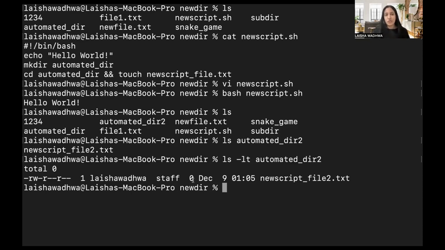Now let's move to something which is very popular among developers, Node.js. We're going to install Node.js in our systems. Now, I know a lot of you would be using Windows, some of you would be using Unix, some of you would be using Mac. So I'll talk about how you can set it up in all of the different systems.